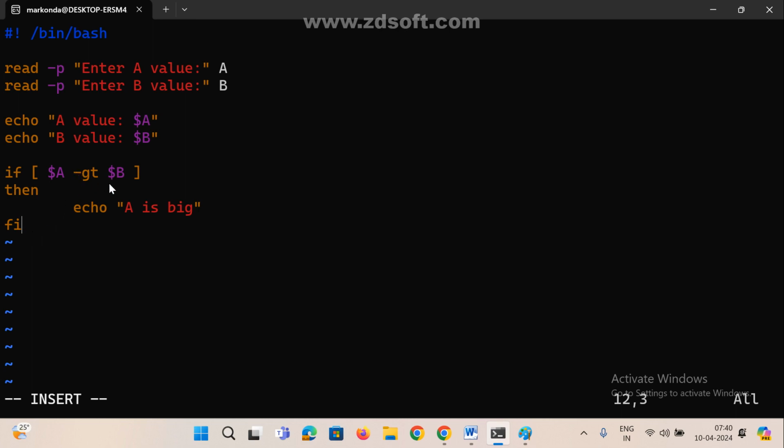So GT means greater than. Greater than or equal to is hyphen GE. LT means less than. Hyphen LE means less than or equal to. The names are common, the same, but in math we use symbols, right? Here it won't allow that. We need to give this in numeric format only. Next, let me run.